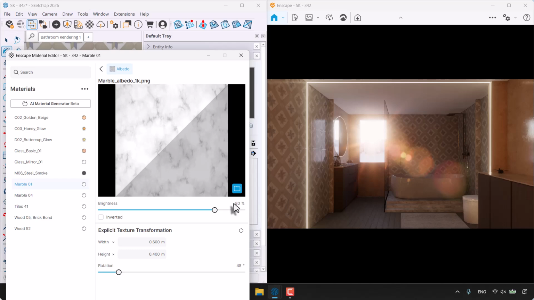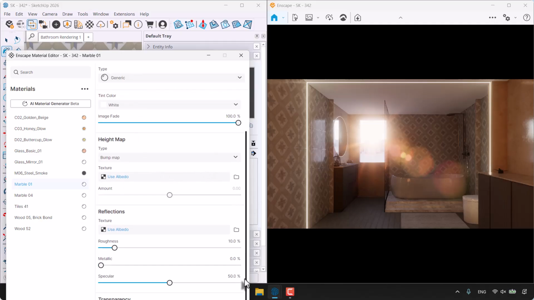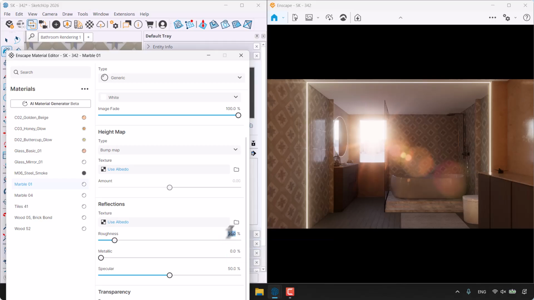And now it matches my environment more. I think 90% can be enough. And in here, roughness can be 0, totally 0. So specular is about 74. And everything is fine.